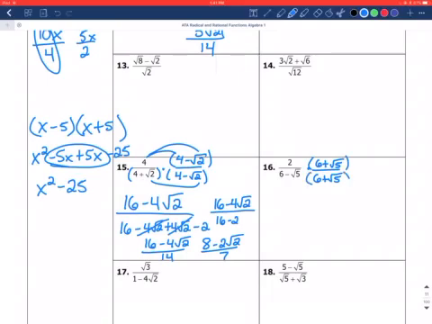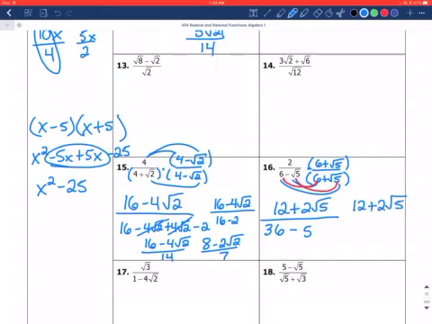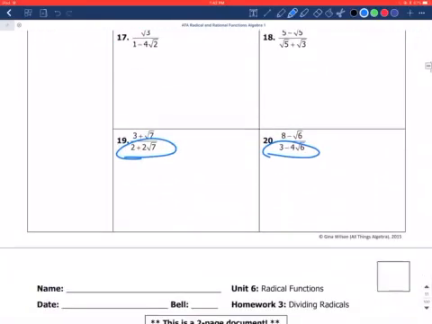So when we multiply out, that will give us a 12 plus 2 square roots of 5 up top. Now on the bottom, we have 36, and we know that these are going to cancel out, right? That's going to give us a negative 6 square roots of 5 and a positive 6 square roots of 5. So I'm perfectly fine if you just multiply the first two, 6 times 6, and the last two, negative square root of 5 plus square root of 5, which will be minus 5. So that gives you 12 plus 2 square roots of 5 over 31, and that will be completely simplified there.